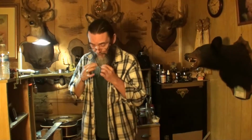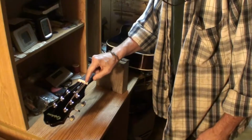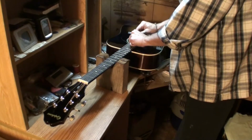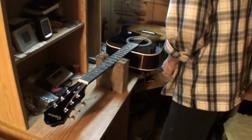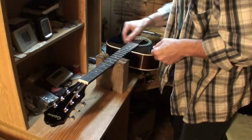So let me bring the camera over here and get everything in gear and get my glasses clean, and we'll get started. Hold on. I just noticed this. The guitar has a truss rod cover on it, but the adjustment for the truss rod is down here. It's pretty funky. I guess the cover's just on there for looks or whatever.